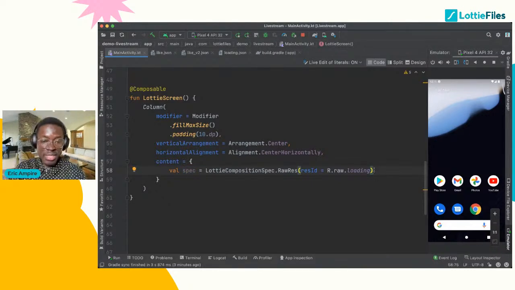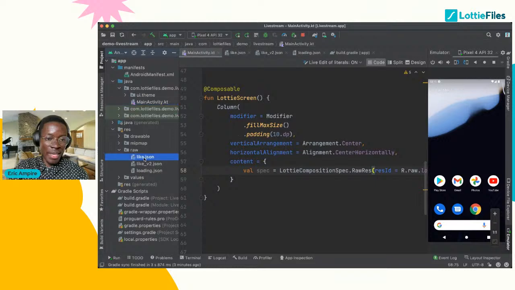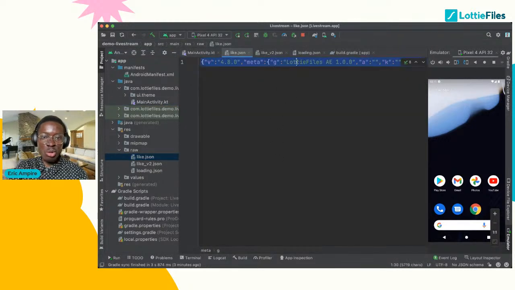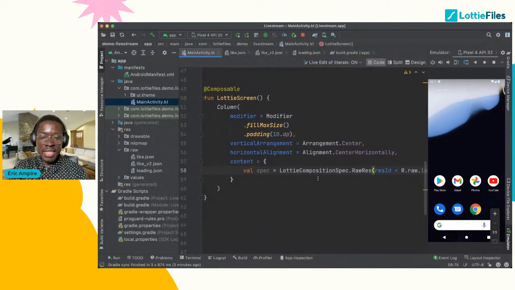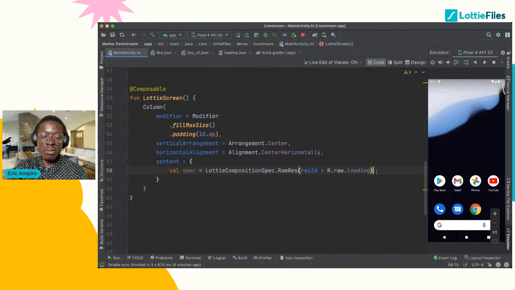Okay, great. The first thing that we need to do is a composition. So what is the composition? As you can see here, a Lottie animation is just a normal JSON file. And Android Studio or the Android framework can't understand that JSON and translate it into an animation. That's why we need a composition. The composition will be responsible for rendering the JSON file and translating that into an animation that we can show up in our application.